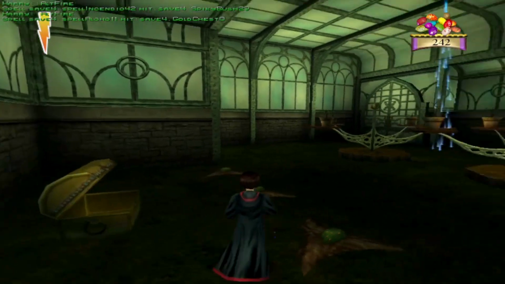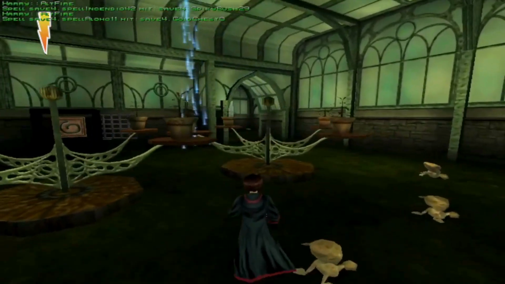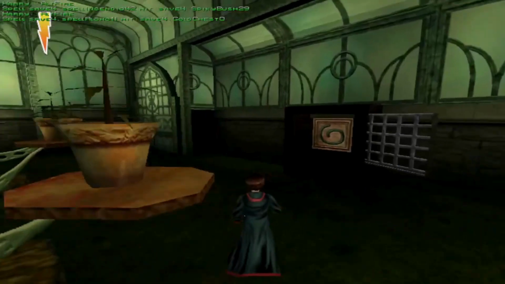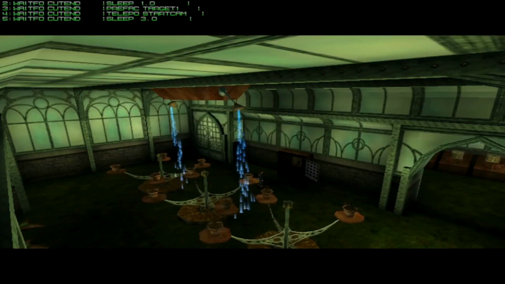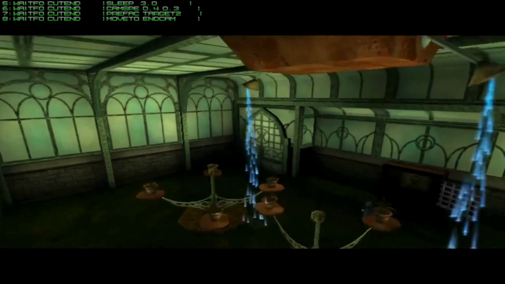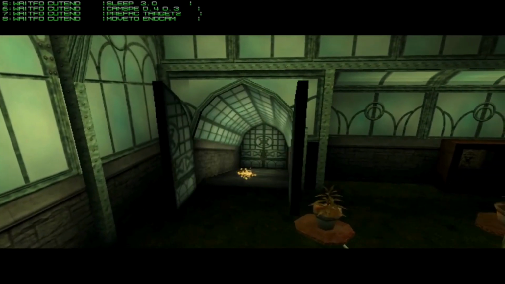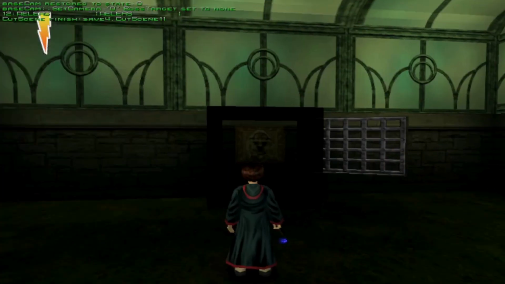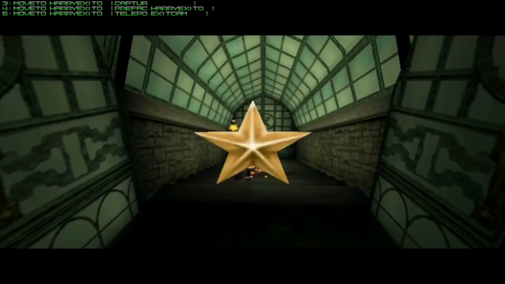And we are now 8 beans away from 250. So, we'll hit that Flipendo switch, and then those doors will open up, and then we can pick up the next star, and that is the end of the map.